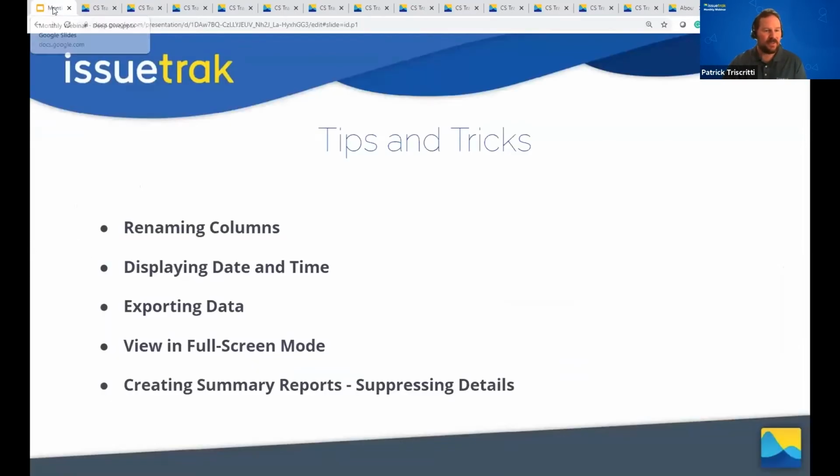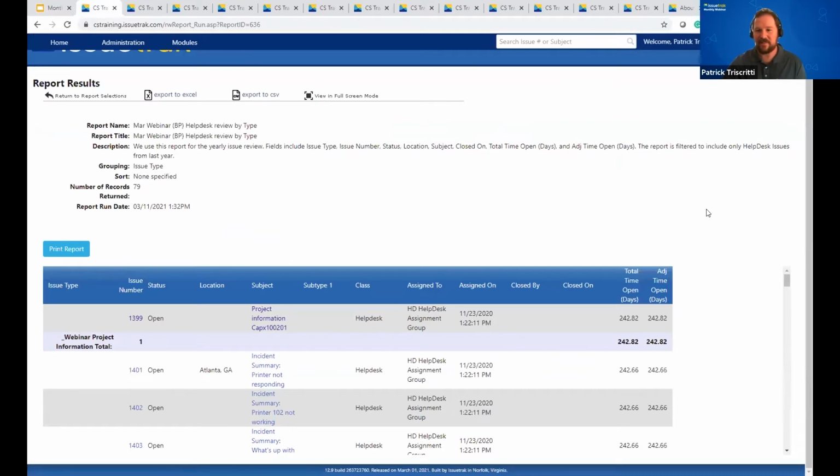All right, next one, exporting data. This is a big one. A lot of people will say, hey, I want to email this to someone. So this is the HTML format where you can click inside the product. Like we talked about with scheduled reports earlier, if you choose an HTML format, you're going to get an email that looks a lot like this, where you can click in and go right to the product. We have the export to Excel feature, pretty self-explanatory. Click on it, and all your data will be exported to Excel.